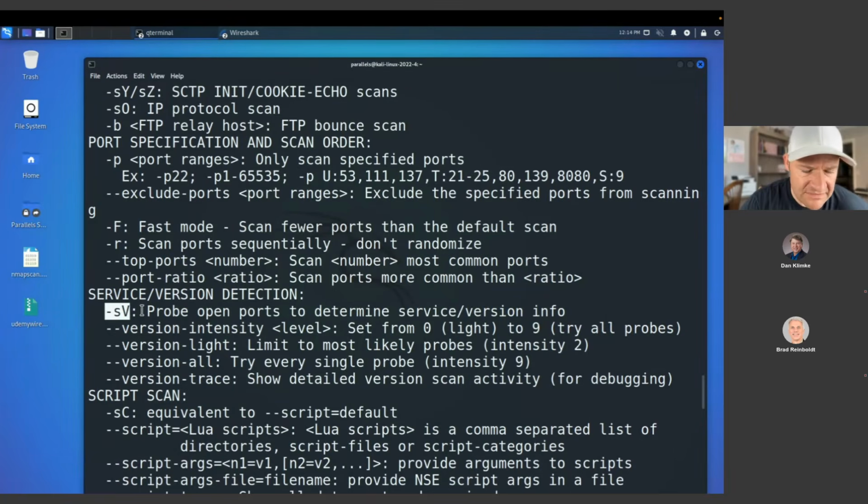And what that does is it will take a look at any open ports, and it will help me to determine the service or version information for that open port. So again, port 80, wonderful. But what type of server or service is running on port 80 on that server? What's the type? What's it doing? Because then that's going to give me more information to be able to craft an exploit against or to further enumerate.